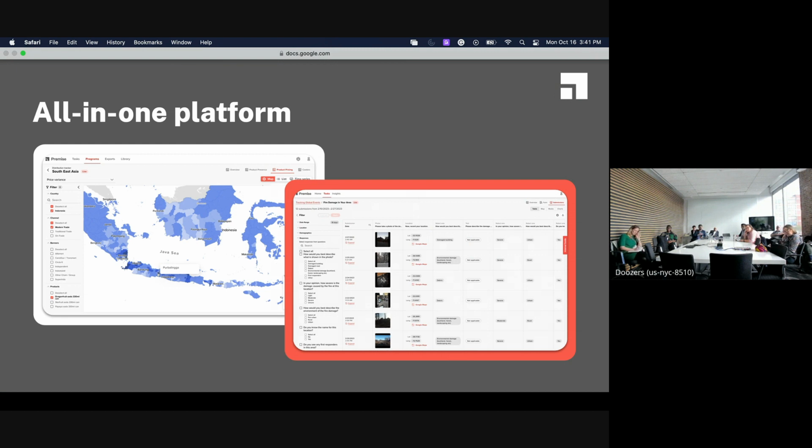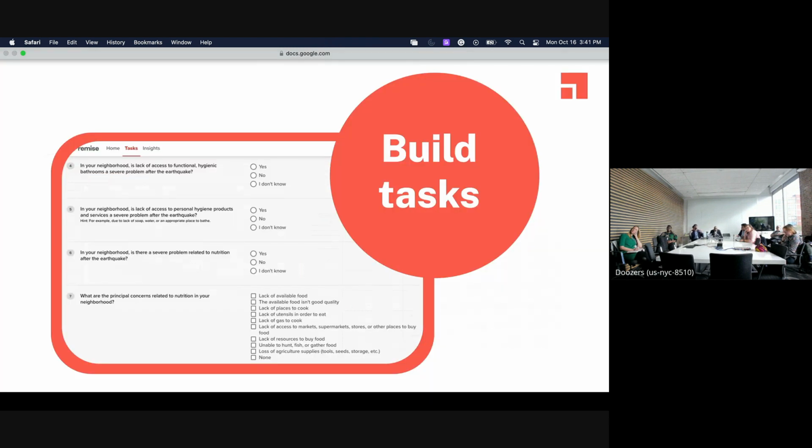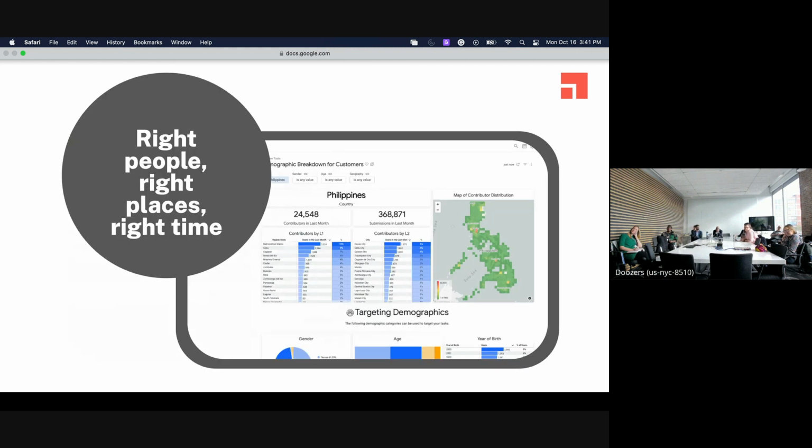So we manage the whole life cycle of the data, from data collection to quality assurance, all the way to insights, all within one place. And how do we do that? Basically, this is as simple as coming up with a set of questions, turning that into an instrument questionnaire, and then launching that into this marketplace, into the app where all these app users, or what we call data contributors, are. And they see very transparently how much it costs, how much time it may take, and where they need to go if it's an observational type of data collection task.